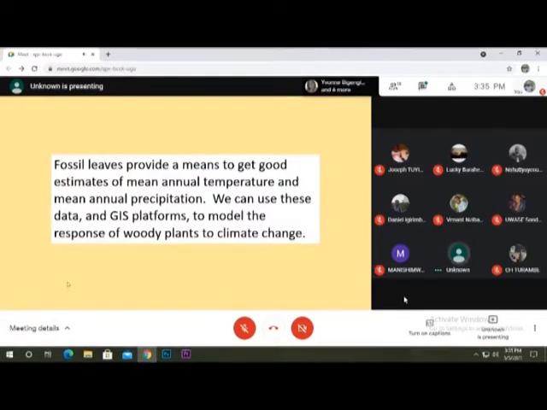And all of you know, and it's something you don't even have to tell somebody, because you're so attuned to looking at plants and seeing how they change in regions of Rwanda, you would figure out that you can get a good estimate of changes in distributions of plants based on temperature and the amount of precipitation. So when you have these records of mean annual temperatures and mean annual precipitation in the past, it allows you to do something pretty special. It allows you to actually model the distributions based on the niche. And of course, the niche is the role, the place that an organism fits in a community.